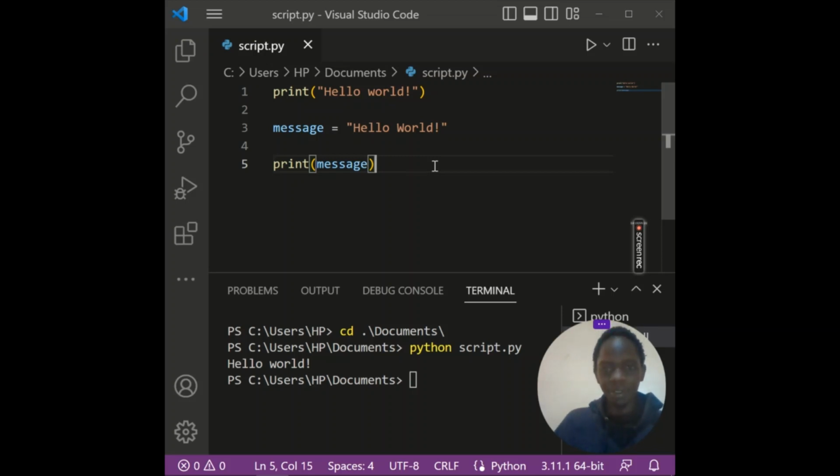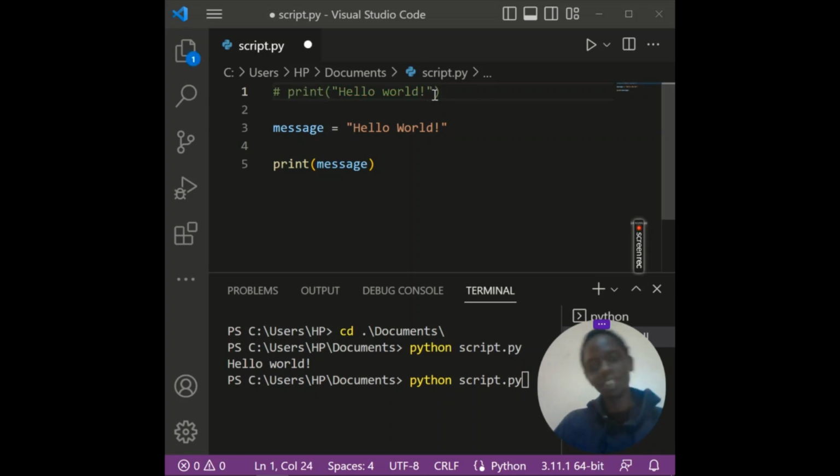So when I come back and say print message and save, it's important to note that when I add single or double quotes to this message, it will become a string, and we don't want the string, we want the value for this message. So I'll just leave it the way it was, and I'll comment out this print by control and slash.